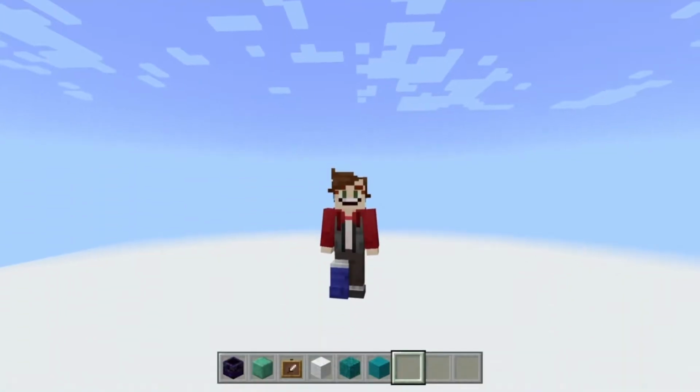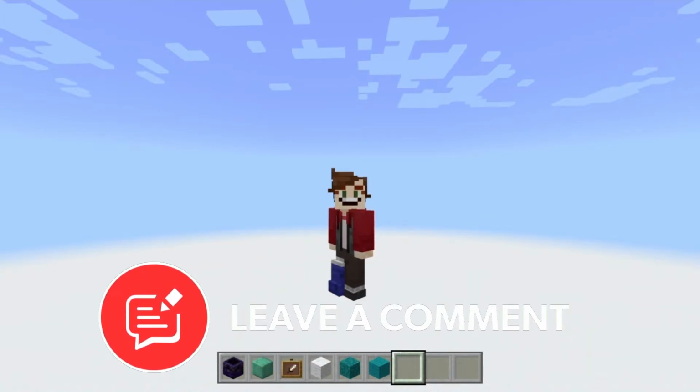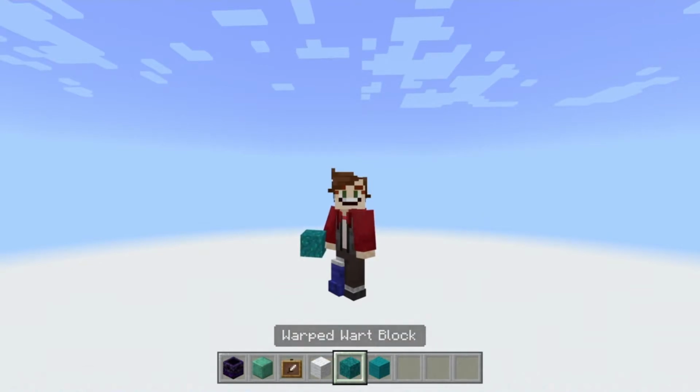Now we can work on Nikolas's torso and get his actual coat in there nice and snug. Alright then guys, so we've got a lot more materials this time. So please remember you can pause the video if you do need to at any point. And if you need to ask me any questions, please do that in the comments down below as well. Let's take ourselves some respawn anchors, some wax oxidized copper, some item frames, some white wool, some warped block, and then some cyan wool as well.